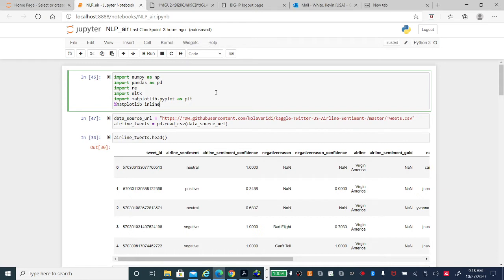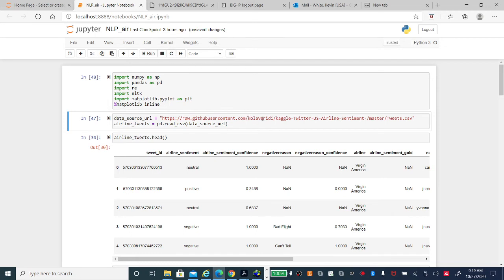That stands for Natural Language Toolkit. And finally, we'll use matplotlib to give statistical graphics that will allow us to do an exploratory data analysis on our tweets. So I'm going to run this library and bring in the data.